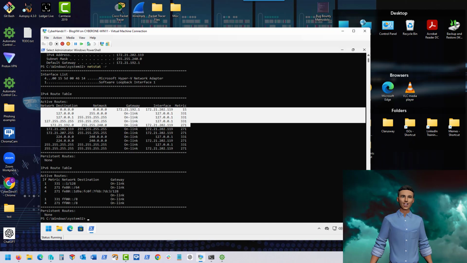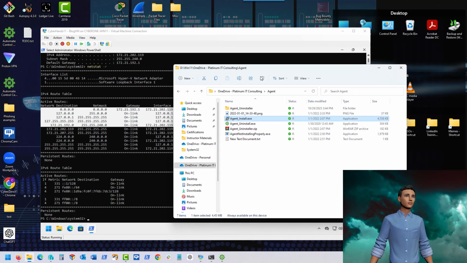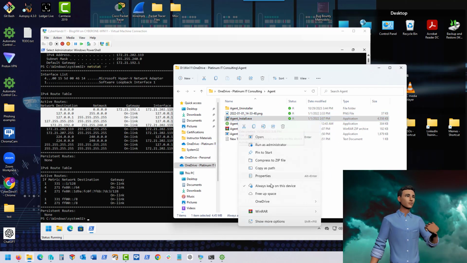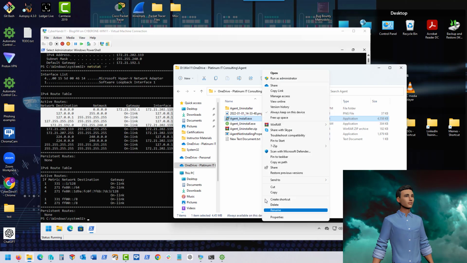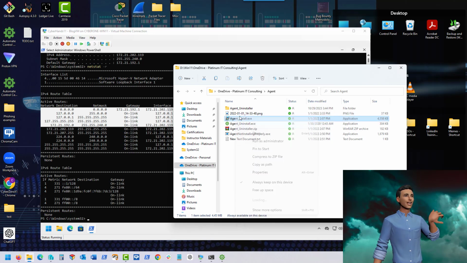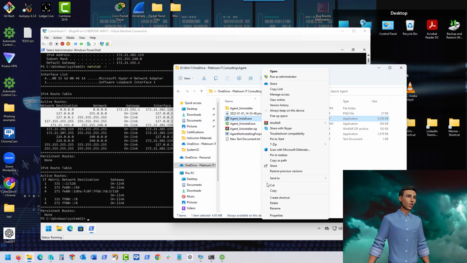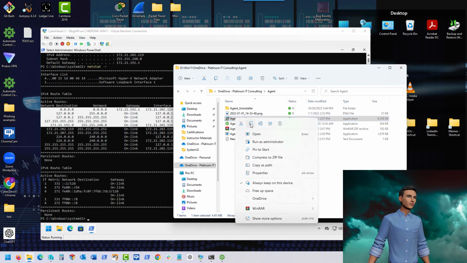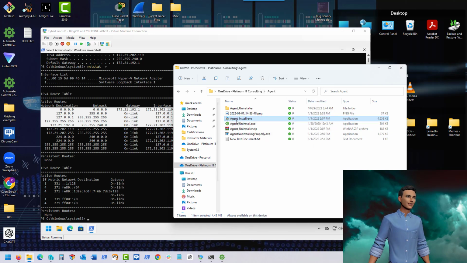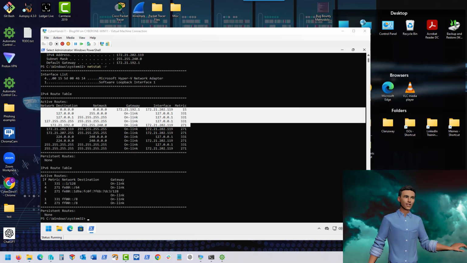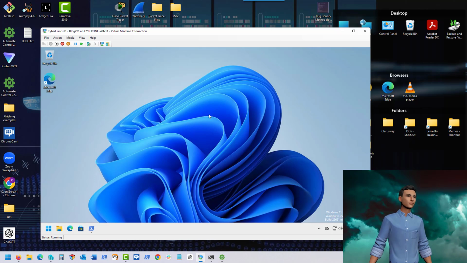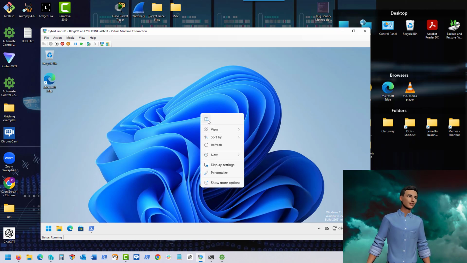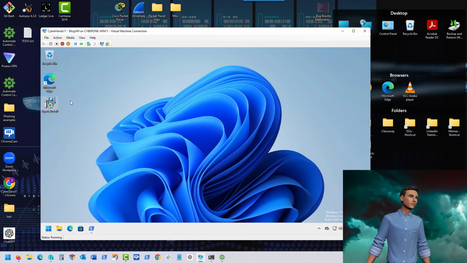So from here, let's go ahead and get my agent. Before I could just copy and paste this, I'm going to copy from my host machine. This is my agent for ConnectWise. I hate that subcontext menu of Windows 11 where you have to show more options. I know that I can do this and that's a copy, but I just hate that they changed that little item. So I'm going to copy this and see if I can paste it to this virtual machine, which I could before when I did this. Paste. Yep, there we go.